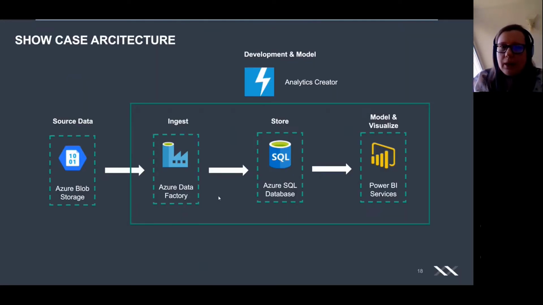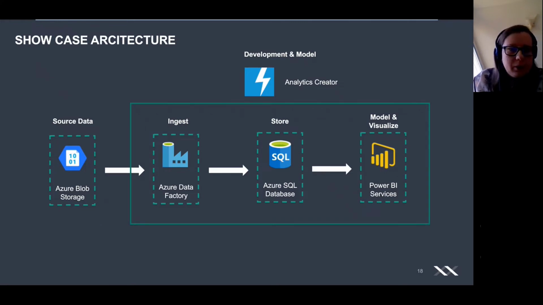First, as you see, we used the system from the Azure stack. So we have the Azure Blob Storage, where we hold our source data. In our case, it is CSV and Parquet files. Then we implemented the ETL process using pipelines in Azure Data Factory. The data will be then stored in the Azure SQL database.